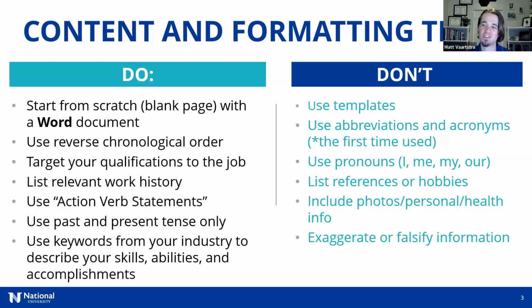It's not that your resume needs to change drastically for each different job you apply to, but little shifts and little changes in your resume to match job descriptions make a really big difference to the reader of that resume. So make sure that you're making those little shifts and adjustments, in words maybe even, that match those job descriptions. You're going to list your relevant work history, and the keyword here is relevant. We want to keep everything relevant, and even if the job title wasn't relevant, the skills that you gained from that experience should be relevant.